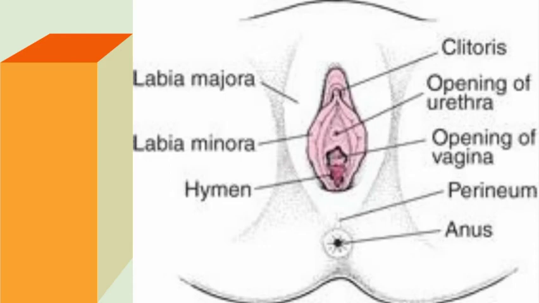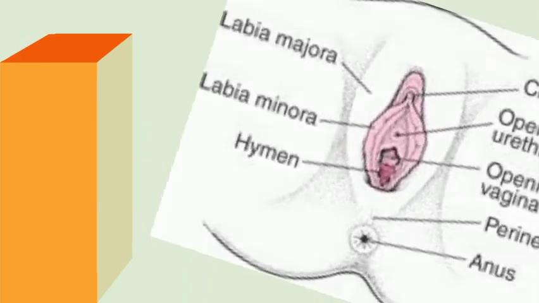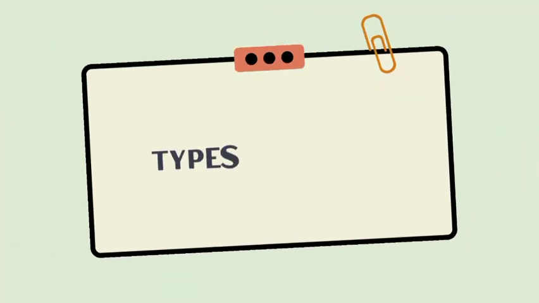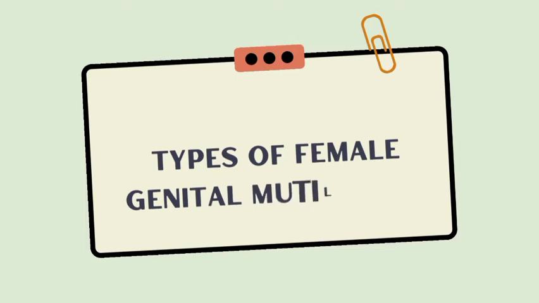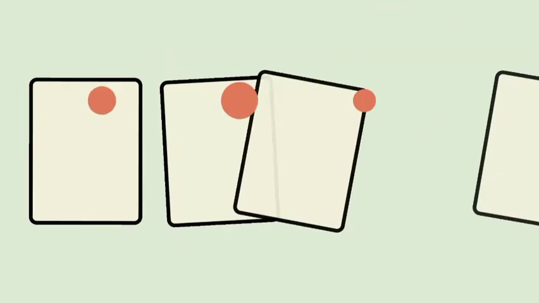Having known the meaning of female genital mutilation and the parts of the female genitalia, let us now proceed to the types of female genital mutilation. When a newborn baby is born, that is female, or when they are of age, a significant part of their genital system is removed. But the degree to which this cut is made determines the type of female genital mutilation. So female genital mutilation is broadly classified into the following, depending on how deep the cut is.